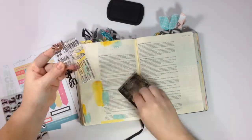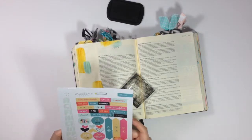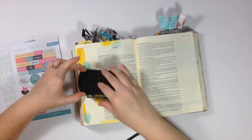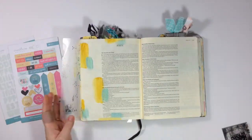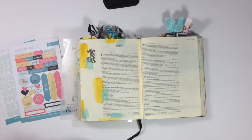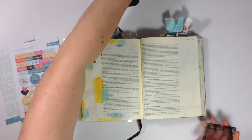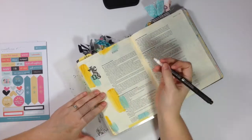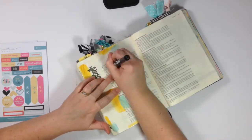I'm creating this entry in John 1, and I underlined verses 1 through 5, you'll see here. But I was really focusing on verses 1 and 3, which say, "In the beginning was the Word, and the Word was with God, and the Word was God." Verse 3, "Through him all things were made, without him nothing was made that has been made." And in other places like Romans 11:36 it says, "For him and through him are all things."